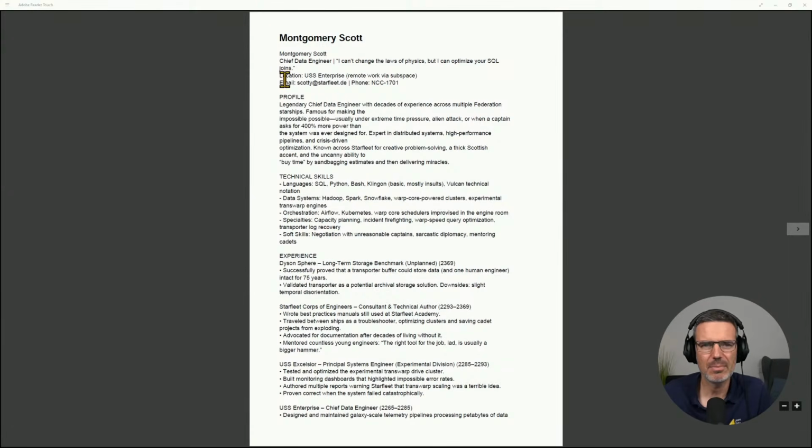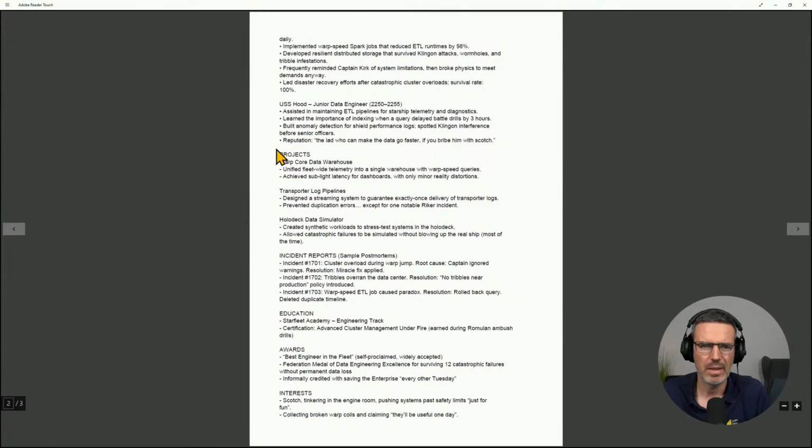As always, it has the name in there, then the role, and a profile text. And this is with ChatGPT-generated technical skills, and then experience and projects. And yeah, this also includes awards and interests.